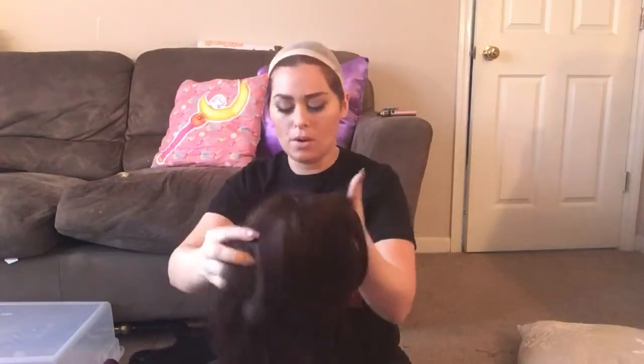If you want to look really natural, I would suggest going with a dark wig, like a nice rich chocolate brown or even a black, because the darker the wig, the more natural it looks, because in real life, who has the shiniest hair? Brunettes and redheads, girls with darker hair. Blondes tend to have less shiny hair, and I'm sorry if that offends people. It just kind of is true, and I'm sorry. But so if you want to get away with wearing a wig, do a darker color.